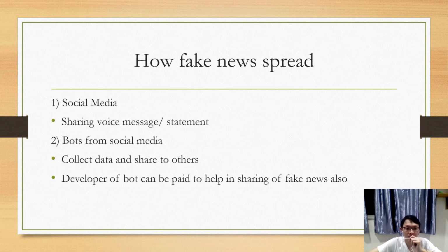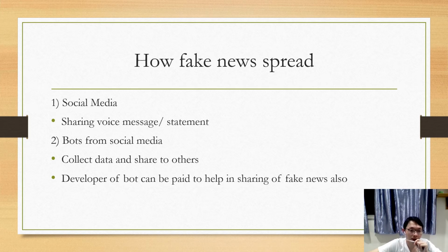Besides that, bots on social media also contribute to the spreading of fake news. You might not know what a bot is, but I can say that you have seen them before. Bots usually hide behind our social media and share a lot of advertisements to us when we are scrolling through Facebook or YouTube. So I guess you know what bots are now. Bots usually collect data from users or news or anything that is popular, and they will share it automatically to other users. So through this, fake news might be shared to other people.